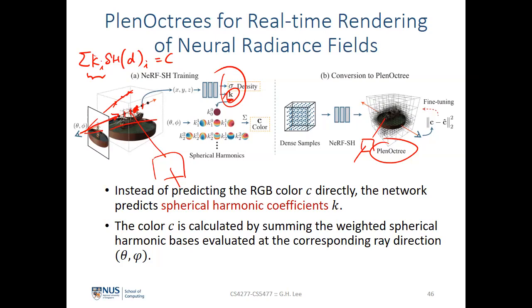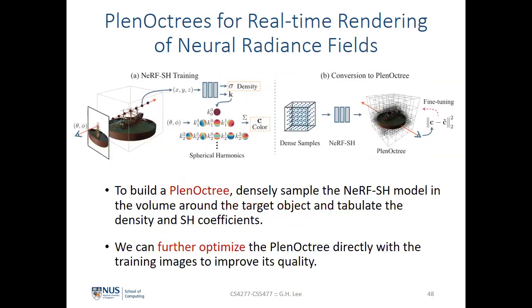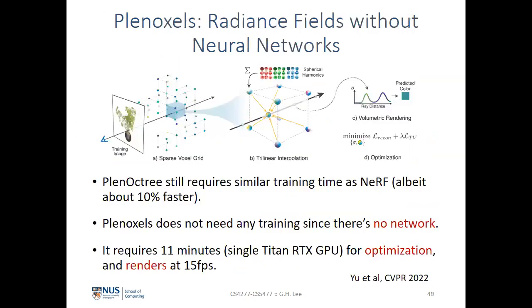It's just that the very subtle change is that now it becomes view independent. So that actually helps to reduce a little bit of the training complexity, because now your network doesn't have to learn something that complex anymore. And the paper claims that it's about 10% faster. So the Plenoctree is about 10% faster, but the training is not as fast.